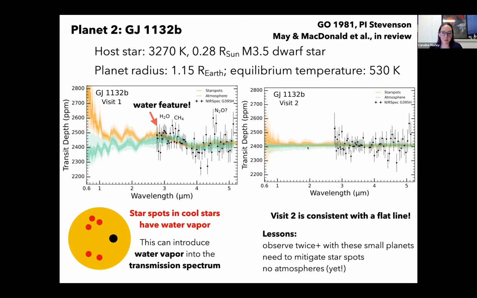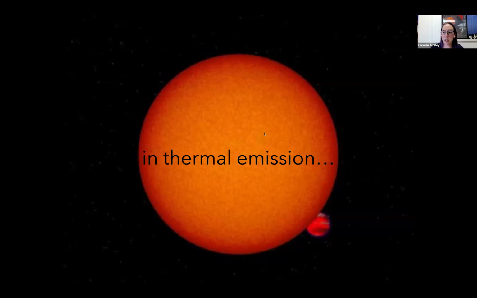And so for this planet, I think we learned a few lessons, right? We need to observe multiple times with these small planets. We need to really understand the stars really well, including spots on those stars. And so far, from looking at the transmission spectra of these and also some other observations, we have no transiting planet evidence of atmospheres yet, but we're still looking at more of them, maybe ones that are slightly cooler, right? This is still 500 Kelvin. Maybe as we get cooler, they'll be kind of less irradiated by their stars. We'll be able to hold on to more atmospheres. Okay, now we're gonna do thermal emission.